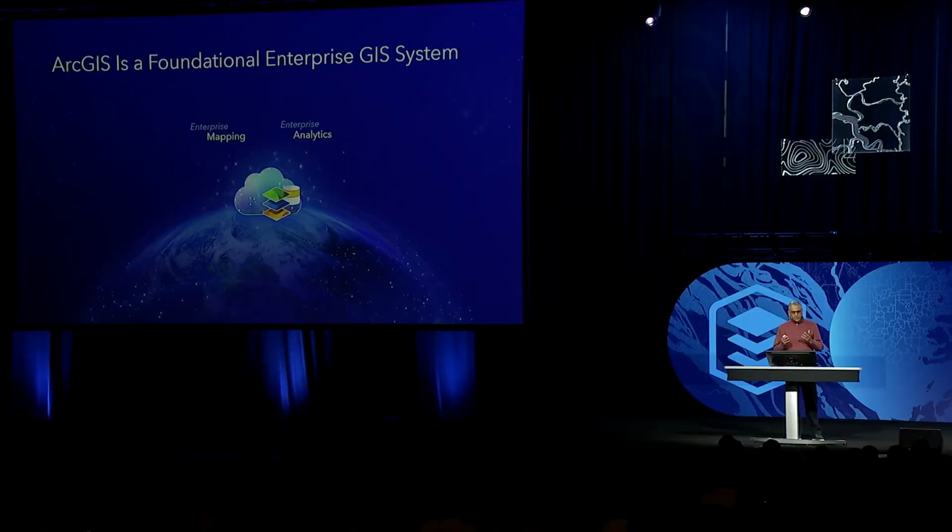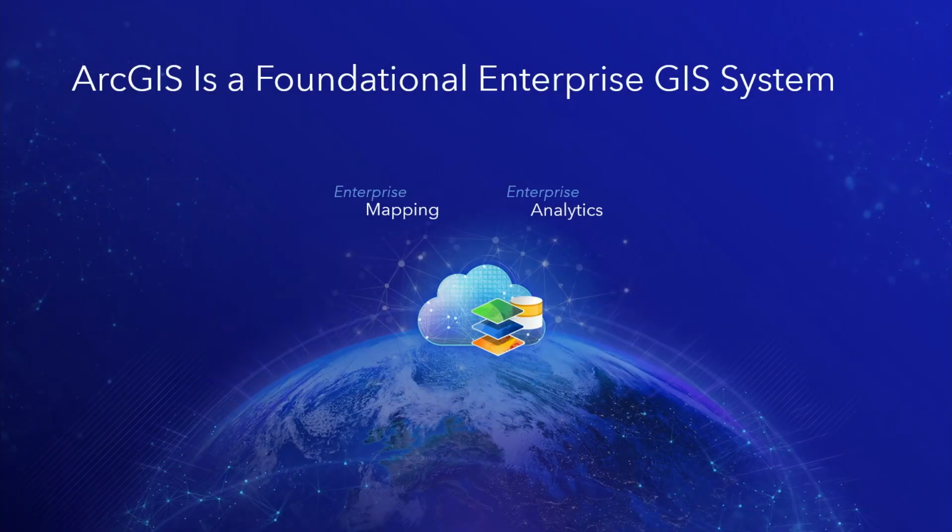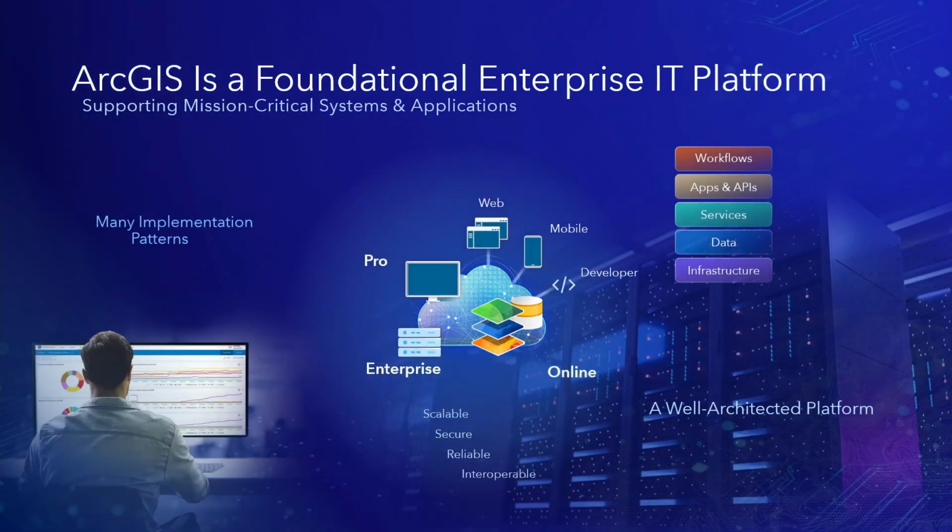So let's start with what exactly is an enterprise GIS system made up of. It's, of course, mapping and analytics. That's the core of an enterprise GIS system. But it's built on an architecture that's also enterprise class, works with your enterprise data. And then, as much as it's made for various user personas who come into the system and use it in various ways, there's also automation that's built in. And it's designed to incorporate evolving technologies, AI included, and doing it all in an enterprise manner.